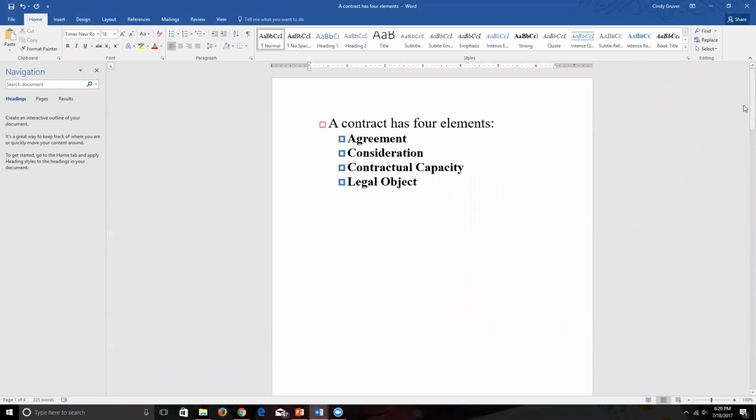So going back, we talked about the fact in Chapter 9, the 4 things that every contract has to have. If we think about a contract as a recipe, these are the 4 essential ingredients. Another term for this would be elements. We need to have an agreement, we need to have consideration, we need to have contractual capacity, and we need to have legal object. In Chapter 9, we covered this topic. And in Chapter 10, our chapter today, we'll cover this topic.